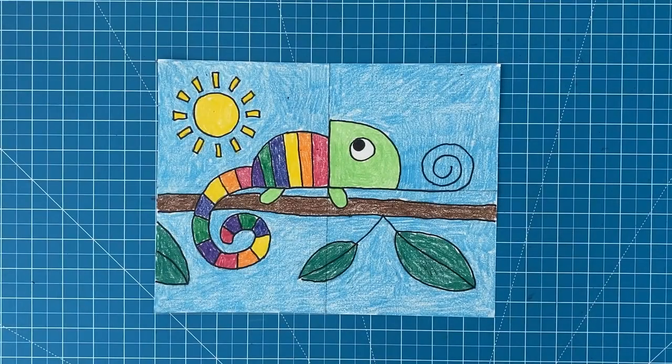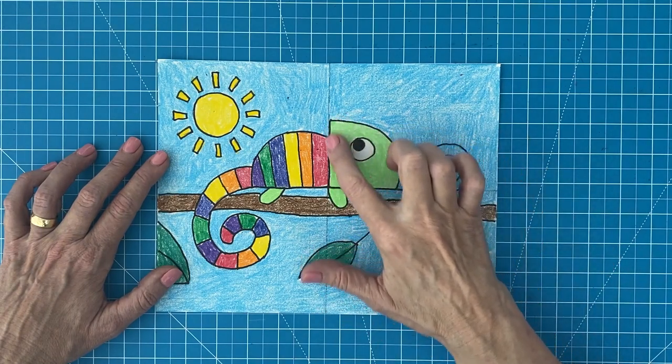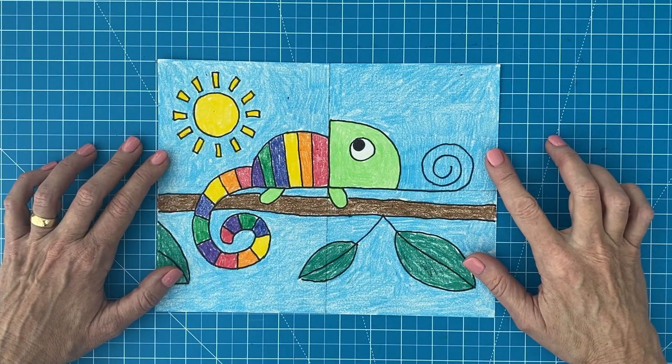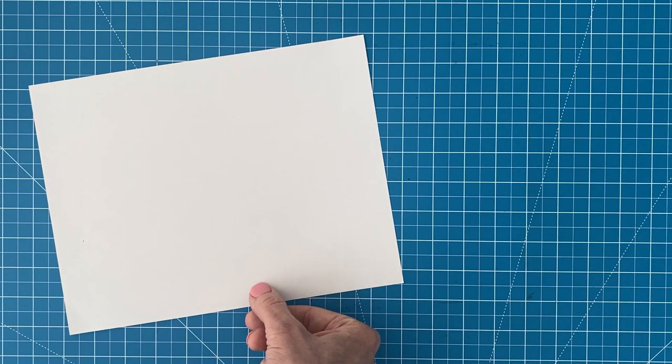This chameleon has been one of my most popular tutorials for years now. I think it's because the simple head and body and tail make it a good beginner drawing project. Lots of stripes provide all kinds of fun coloring options too. To collect your art supplies you'll need a sheet of drawing paper, a pencil with an eraser, a black marker, and some crayons.